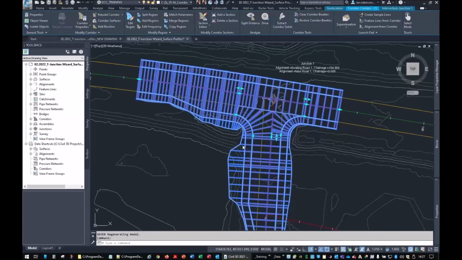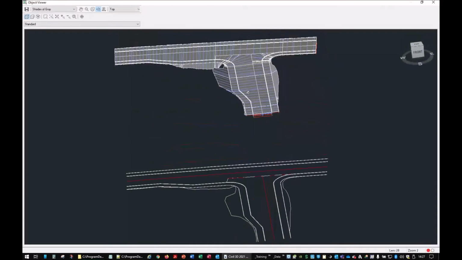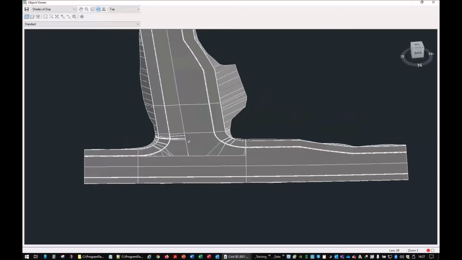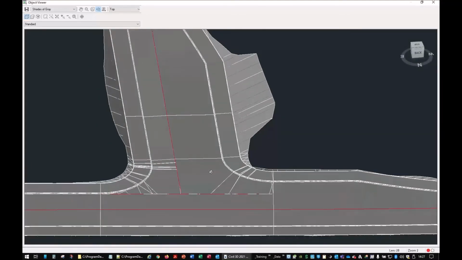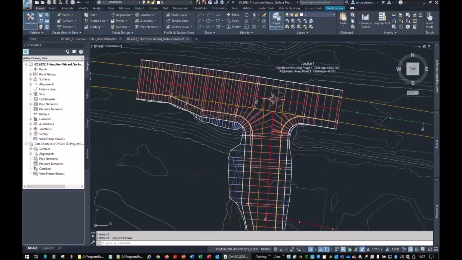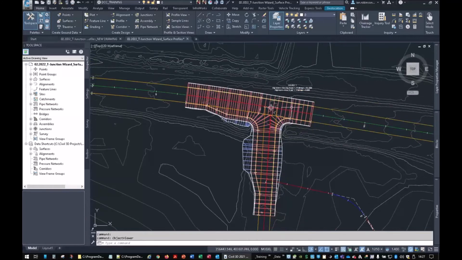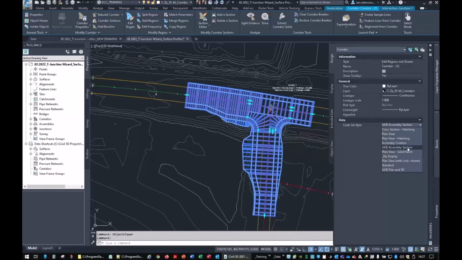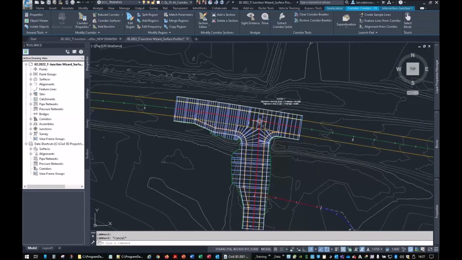Let me go to the object viewer. And it's tied everything in beautifully. Okay, so all of the roads are all tied in nice and neatly together. Trying to think how I can fix that. Yes, I know what I can do. Oddly though, it does use the assembly set here called UK assembly section. We don't want that. We want to use the with links shown. It's a bit neater.